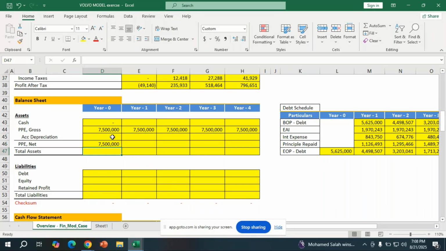And come to the total assets, equals cash plus your net value of the asset. We have to be careful, because depreciation is not an asset. That's how you're going to calculate, because depreciation is a non-operating expenditure. It is not an asset. I'll repeat again: for your total assets you should consider only the cash, that is this, plus your net value of the asset post depreciation.